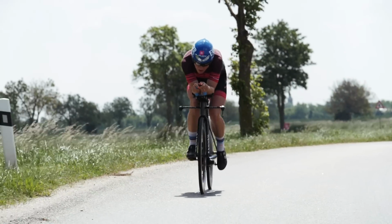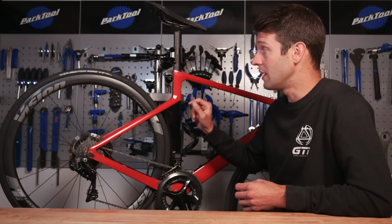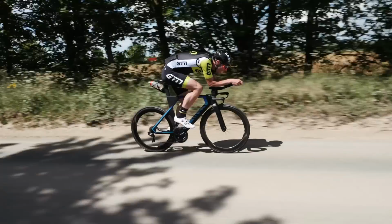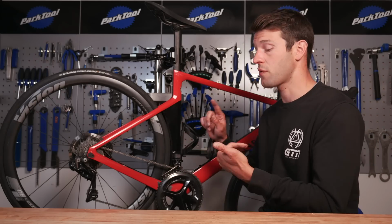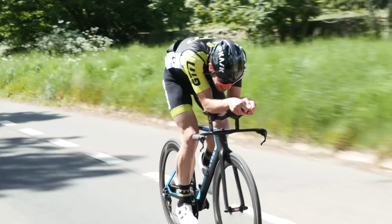going to compress enough. And so you're going to have quite a harsh and uncomfortable ride. But most importantly, you're actually going to reduce the amount of rubber that is in contact with the road, and therefore you can have less grip on the road. Now, what pressure you should actually pump your tyres up depends on a few things. You've got your rider weight, the weight of the bike, and even the size of the tyre.